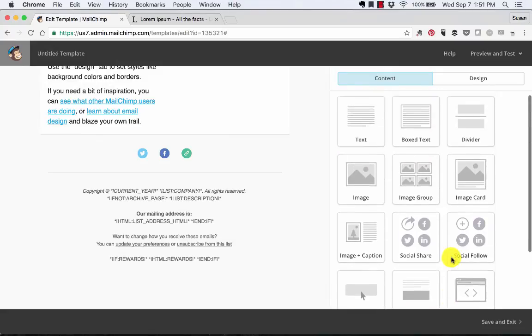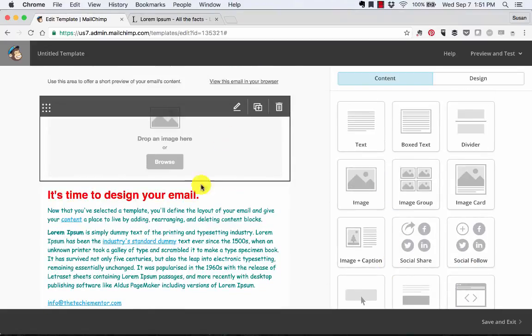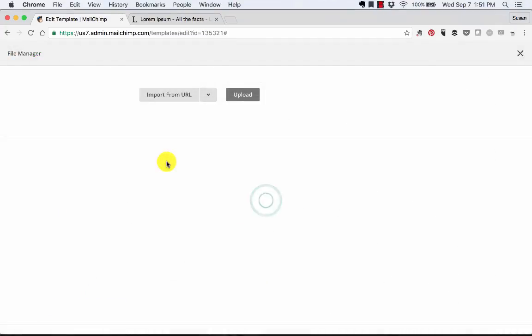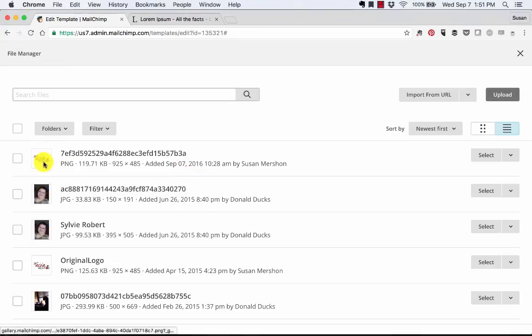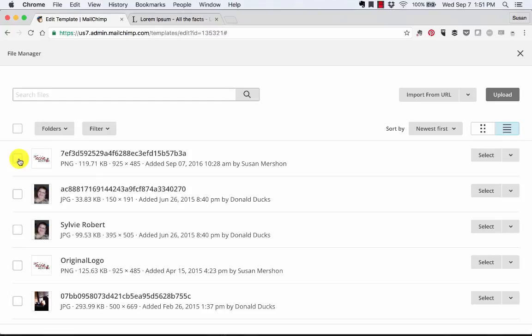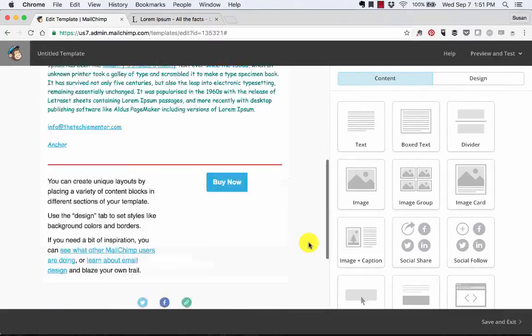There's a video image. Okay, the difference between an image and an image card, you can see if you actually look at the elements, you can kind of get an idea of what they do. So what I do is invite you just to come in here and start playing with these things because it's the easiest thing for you to do. I can go in here and browse. Here's my logo. Whoa, it's my old logo. But you can put that in there. There you go. So you go in here and change.